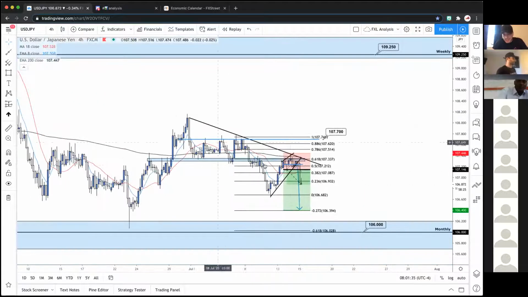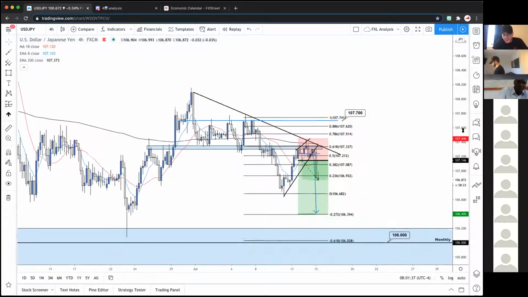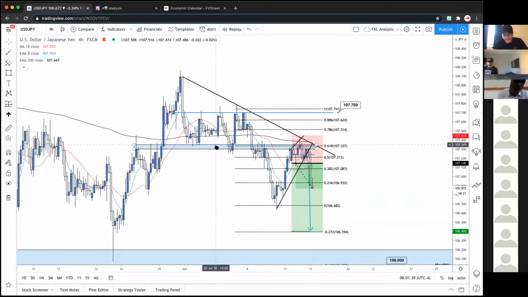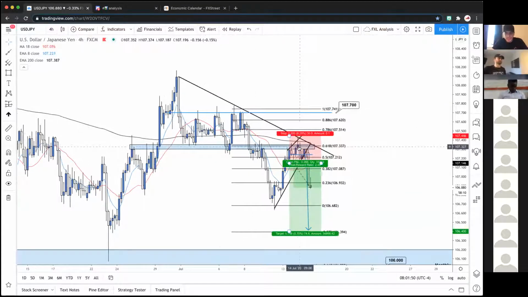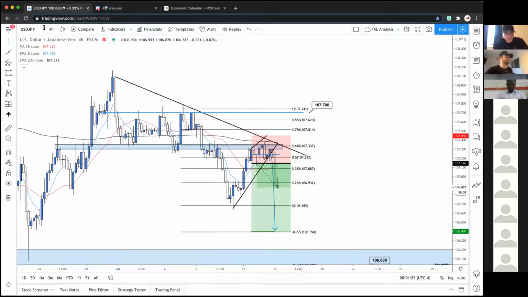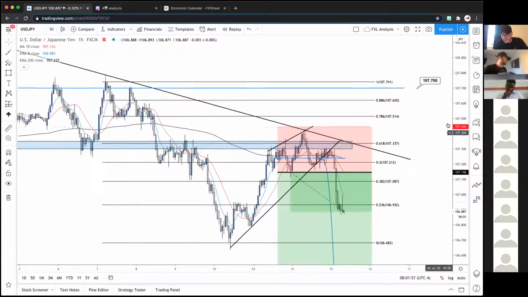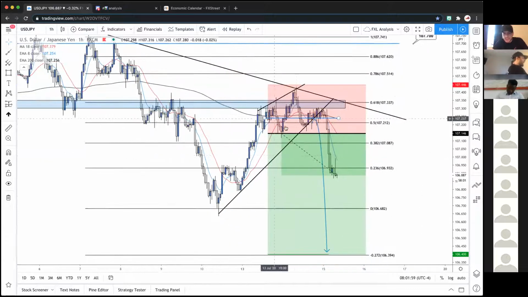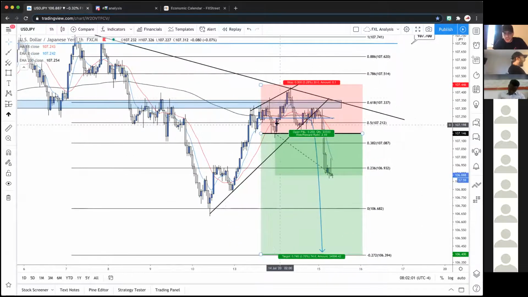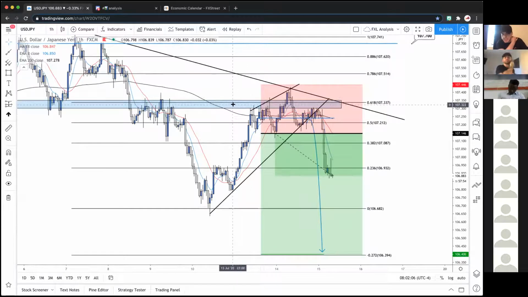So this was a nice sell opportunity, and we actually entered on a break and retest of this support. So this support of the descending triangle was finally broken, retested on the backside first, dropped, came back up for the real retest, and then gave us a nice lower time frame transition. So let me drop to the 1 hour for you guys, show you what this is looking like. This looks like a nice head and shoulders pattern as well. Nice lower high, good confirmation of a rejection from this level, right at the 61.8.